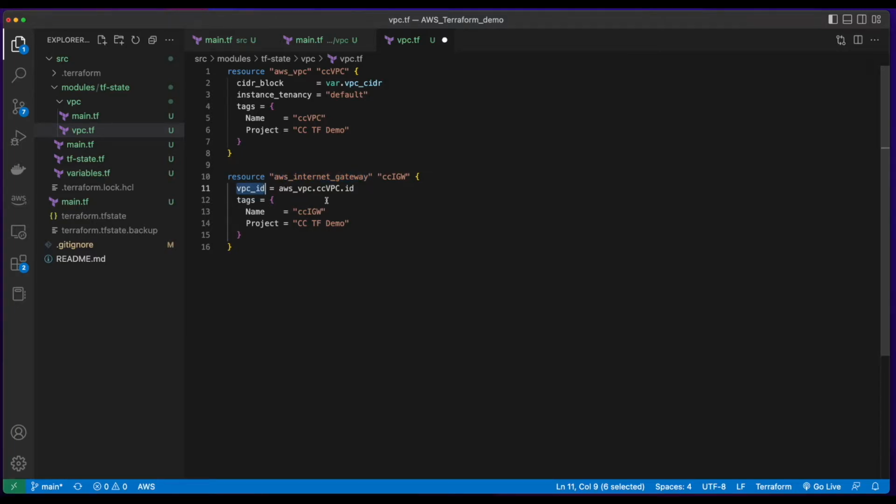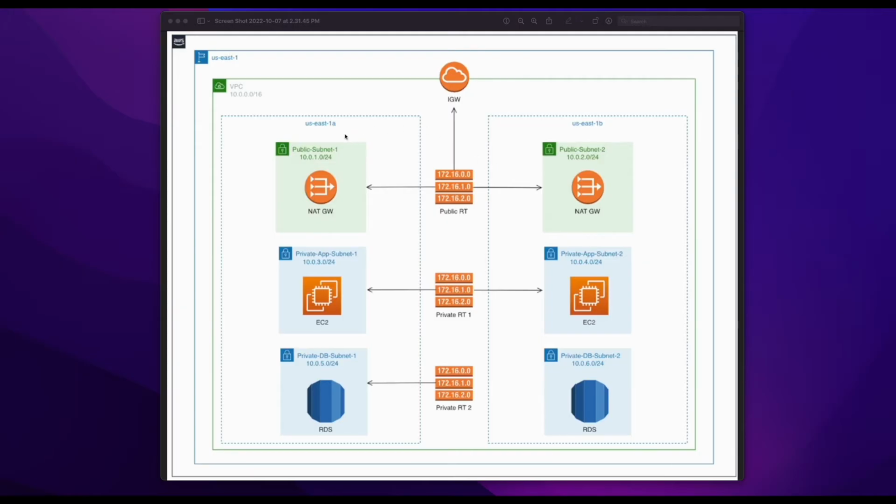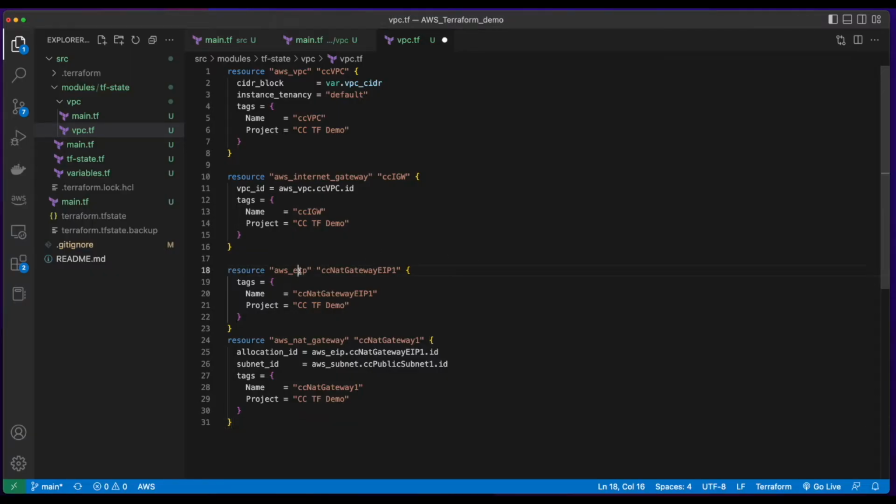Its VPC ID property will be obtained from the AWS VPC CCVPC's ID, with the CCVPC defined in the resource block above. Because I want 2 NAT gateways, one in each public subnet, in the 2 availability zones, I'll paste in resource blocks for an AWS Elastic IP for NAT Gateway 1 and an AWS NAT Gateway for the first gateway.